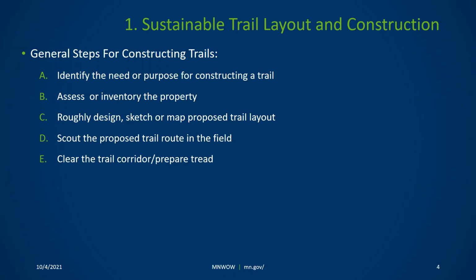Is it the best route? And then finally would be the actual constructing of the corridor, clearing the corridor and preparing the tread or trail surface in hopes that it meets the needs of whatever you're using it for, but also that it is done in a way that's going to be in harmony with the landscape, shed water effectively, and not result in a maintenance nightmare in the future.